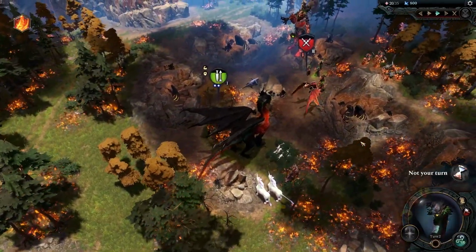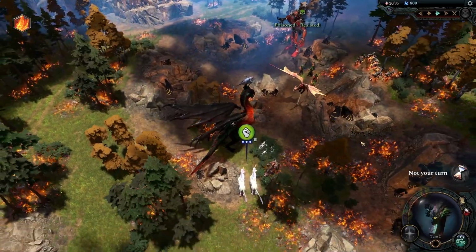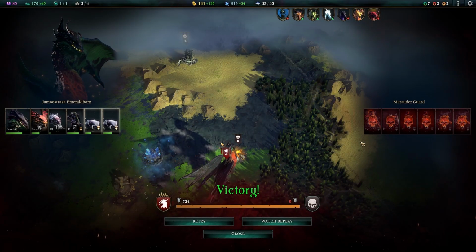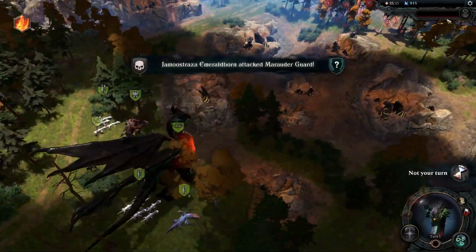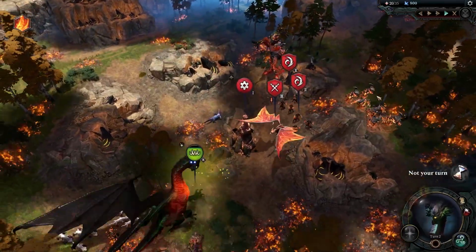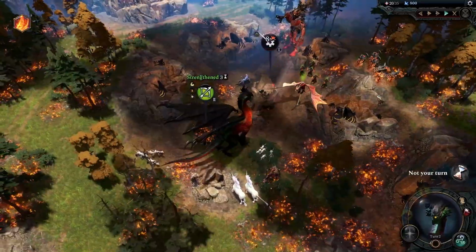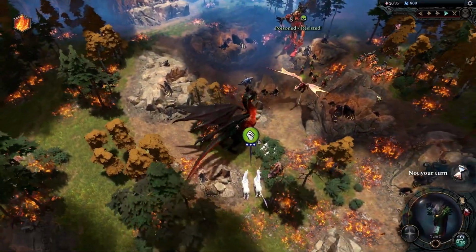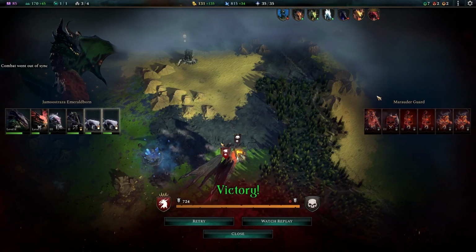My Slither makes his way forward. Now that thing is already poisoned. Combat went out of sync. How does combat go out of sync in single player? Let's see this play again, because that's kind of weird, man. Okay, so we kill that thing, then you run forward and you throw your poison, and then combat goes out of sync. Huh.